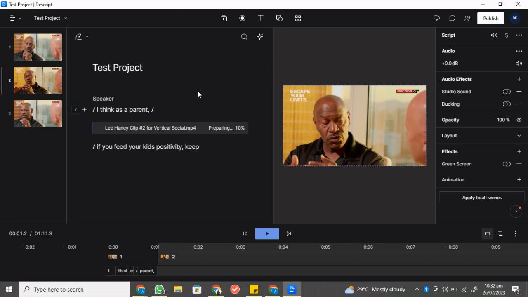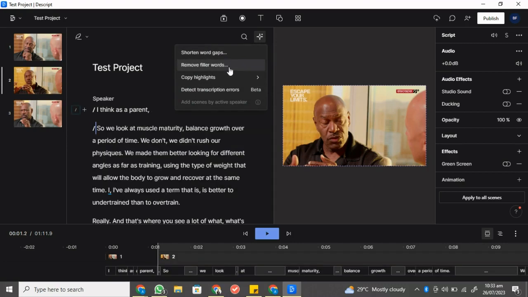But I can show you a little, right? You will have to come over here on the spark button, and you can click on remove filler words, and I get the remove filler words button showing up.